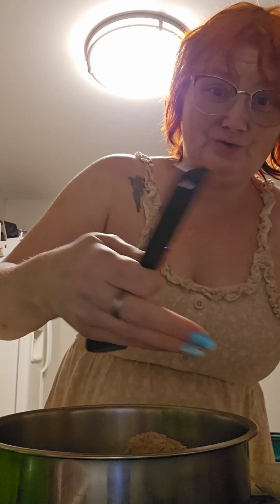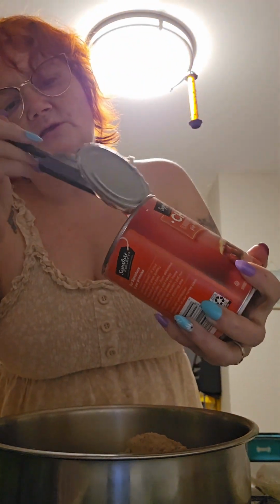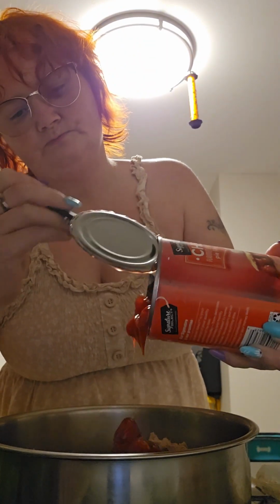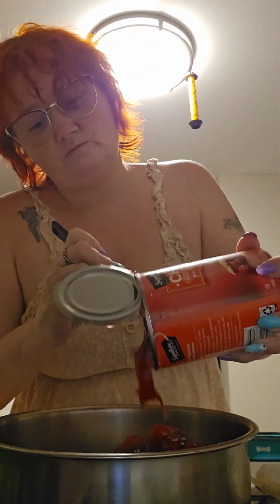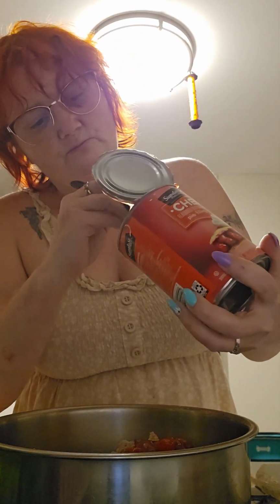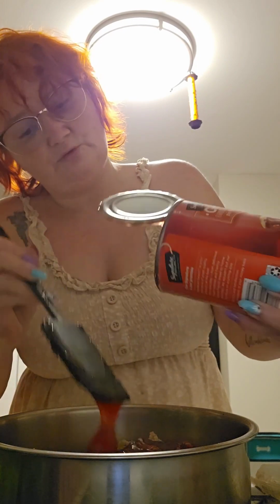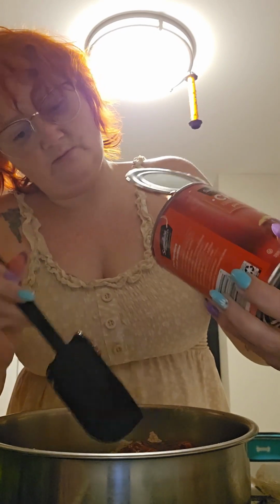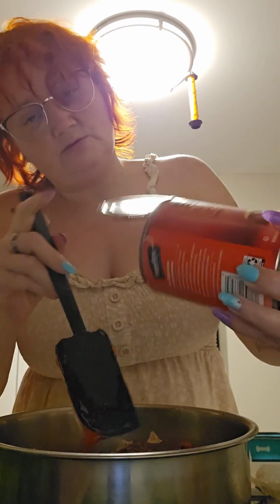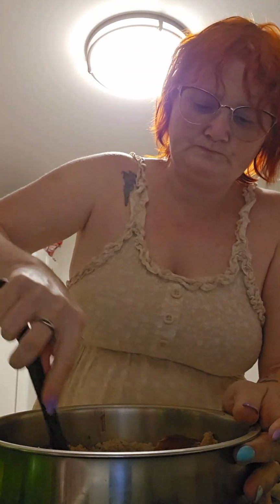You don't have to use all of your cherries for this. I am going to, because I like mine cherry. Now, you're going to bake this the same as your package for your brownies directs. And you're going to test it other than where the cherry is, because if you put a toothpick or a knife tip into your cherry, it's going to obviously come out sticky and wet, and you're going to be like, oh, it's not done. Check it where there's not a cherry, if you can help it.